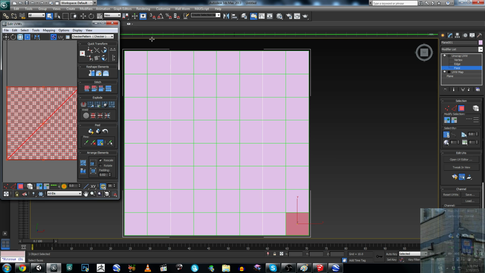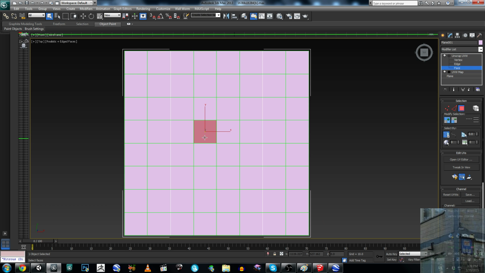Okay, so for now let's apply our texture to one segment here. So let's just pick some segment randomly.